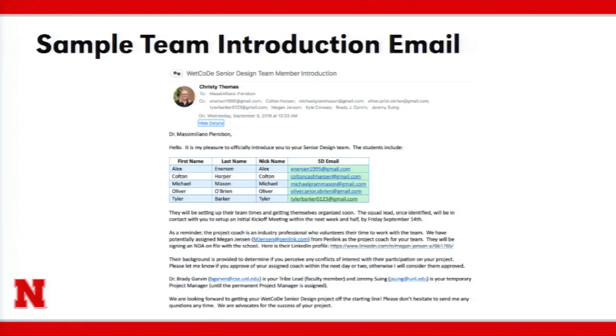Also, you can see in there, there's an introduction to your coach. It's a little bit further down on the email. I will be deconflicting any coach conflicts with the sponsor directly. It's out of courtesy that I do that. If I made a mistake and put a coach from a competitor onto your team, yes, please tell me. If you're from Apple and I put a Microsoft coach on your team, I need to know. I probably didn't, but either way, I offer it to you.